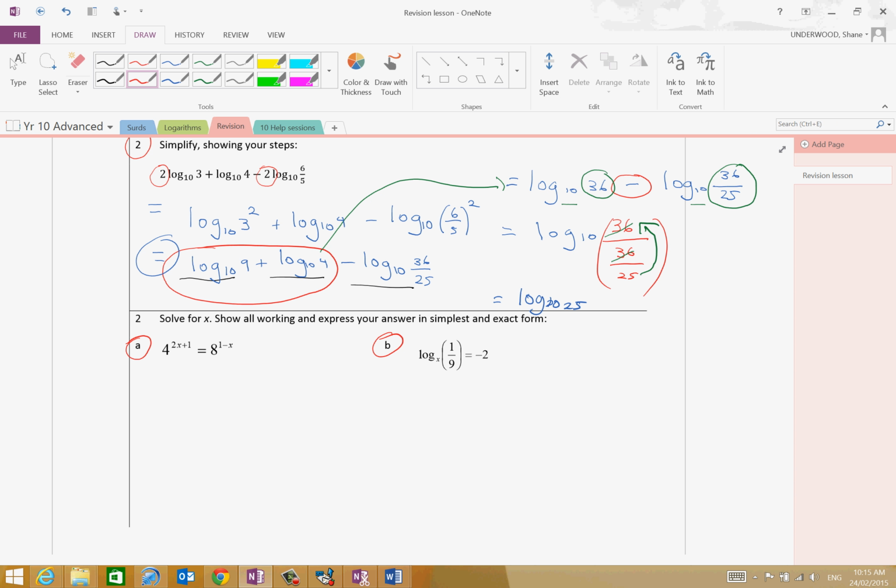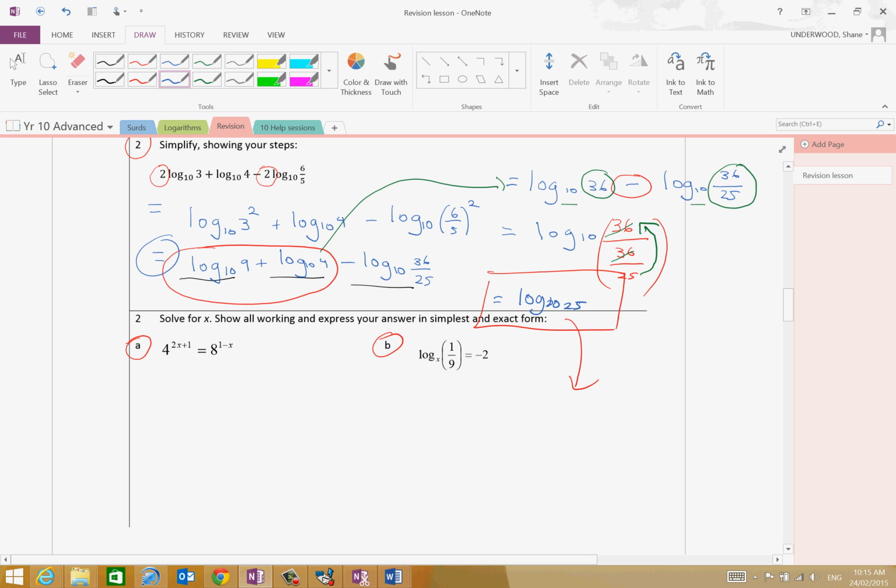Can I get a show of hands, the students that got that correct? So I'm assuming that less than half the class got that correct, because I'm only seeing 7 hands. No, the log 10 of 25. 10 to the power of something is 25. We can show you later.